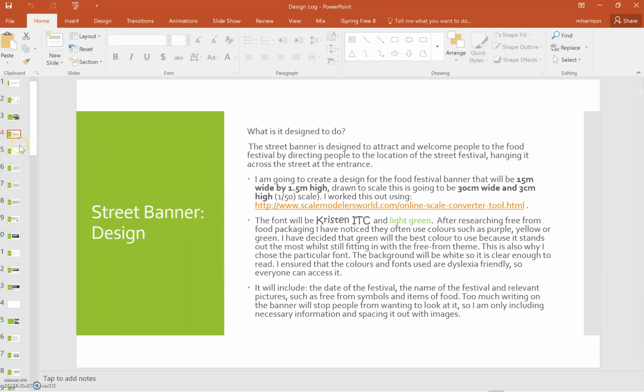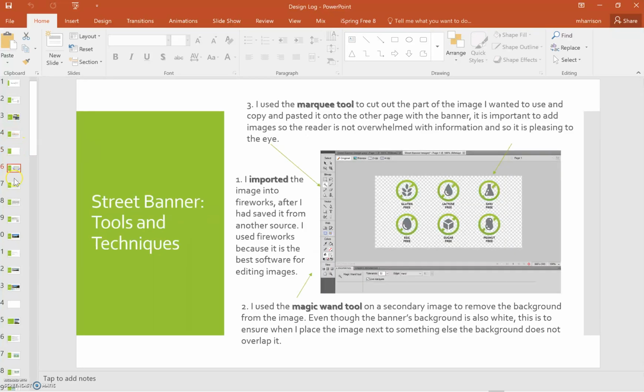So that's the justification of design decisions. Then you really need to pick apart how you created that. And what the student needs to add here is they've used a bitmap tool there, okay? So they need to talk about that. This is a bitmap tool. I've used a bitmap tool here. Really be explicit in saying that. I've used a bitmap tool here to do this, okay?